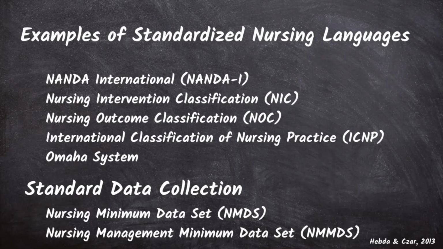It is important for you to understand that the nursing minimum data set and the nursing management minimum data set are not standardized languages. What they are is an attempt to standardize the collection of data among all patients. In other words, they outline what types of data are to be documented on every single patient. So, while NANDA is a standardized language used for documenting the nursing diagnosis, the nursing minimum data set requires that for all patients, nursing diagnoses must be documented.